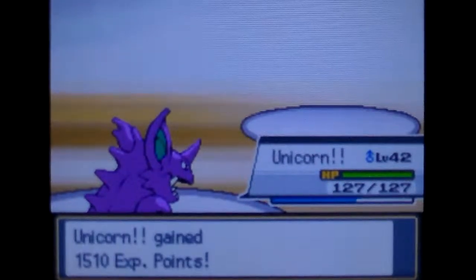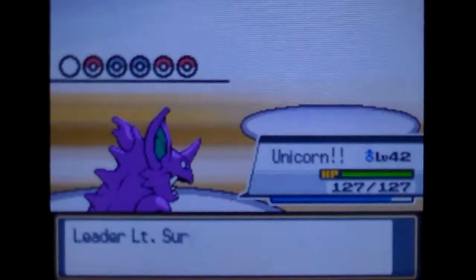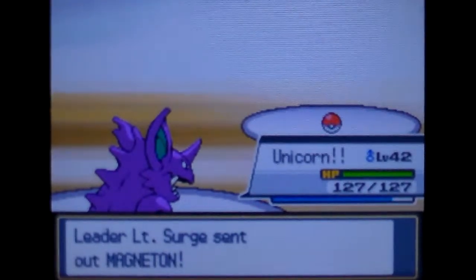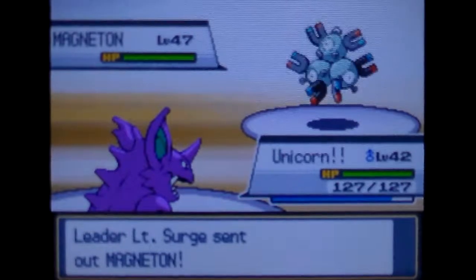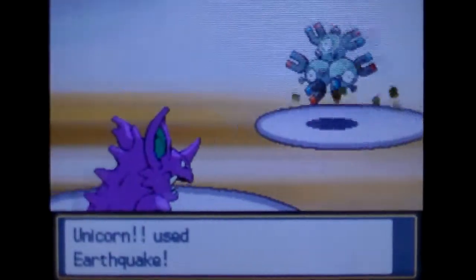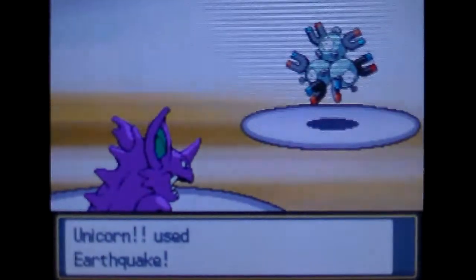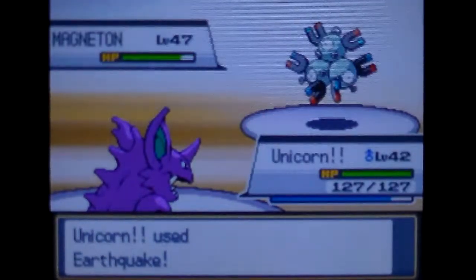Alright, next Pokemon is Magneton. Level 47, Sturdy for the ability, with Supersonic, Double Team, Shockwave, and Mirror Shot. It's really frail. I mean, no, it's not really frail. It's really, really, really weak to ground type moves, so just bring a guy with Earthquake, and you will have no problem taking this thing out, so that's cool.